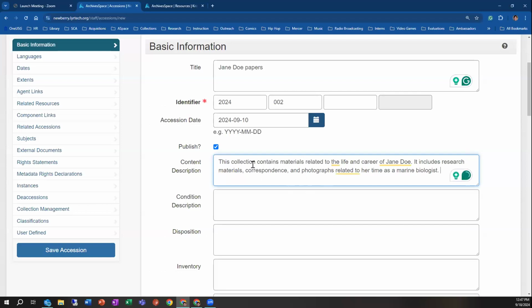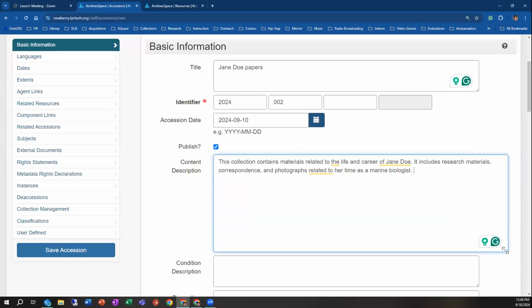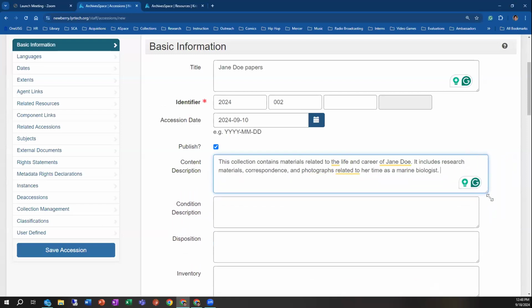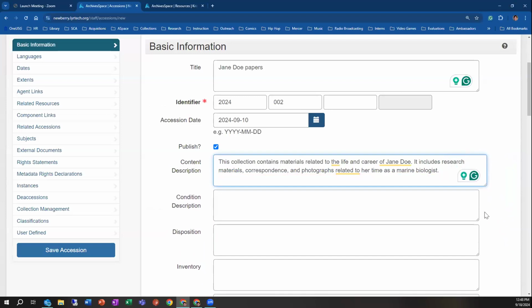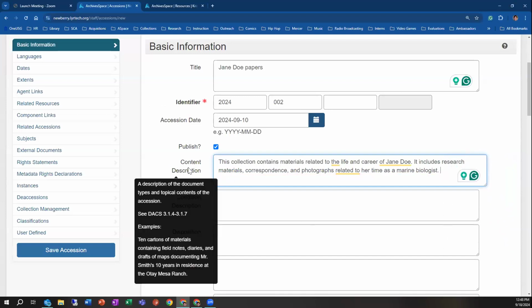So here you can be as detailed or as sparse as you want to be. It doesn't have to be a complete description. You can expand this if you write more and you want to see all the text. You can expand this by going over here and clicking on that. They have default sizes. And then you can add dates in here, size, whatever, but there are fields to do that later on.